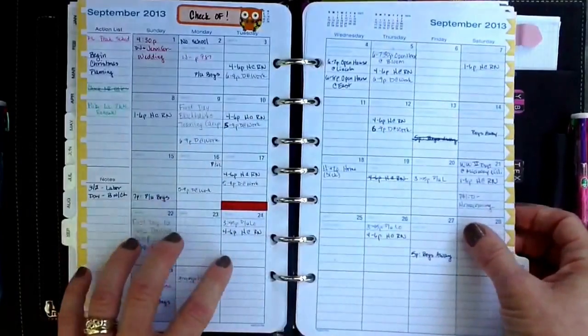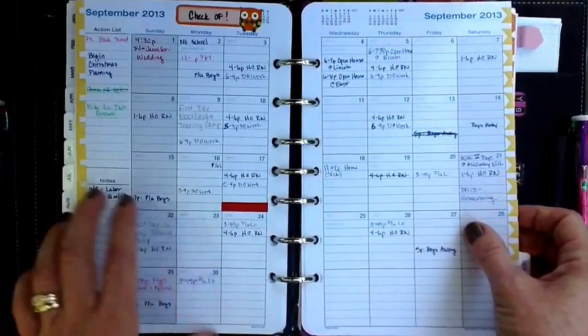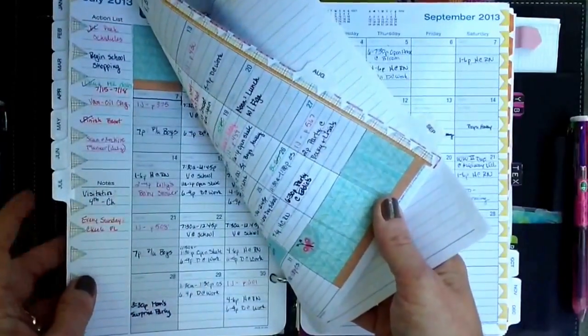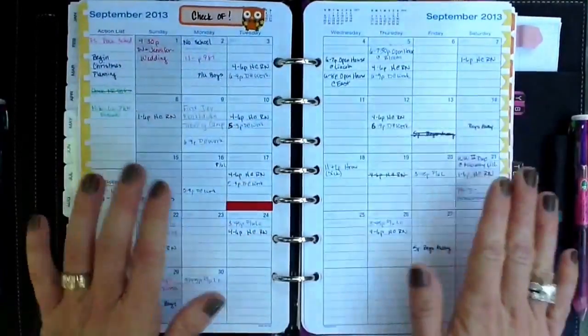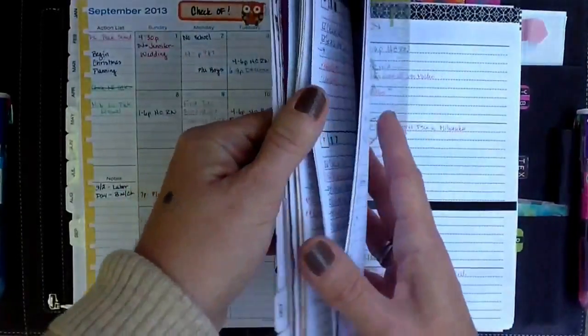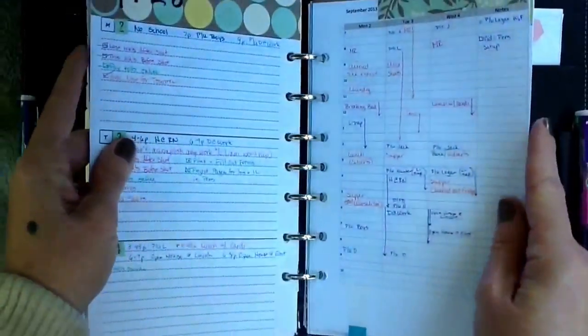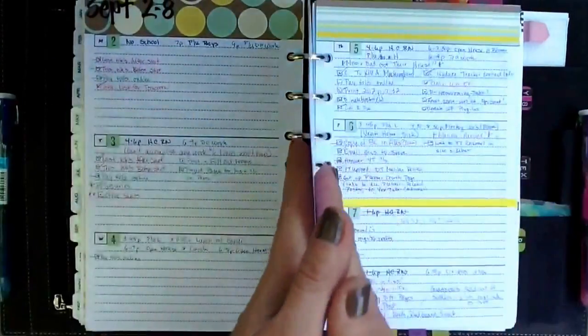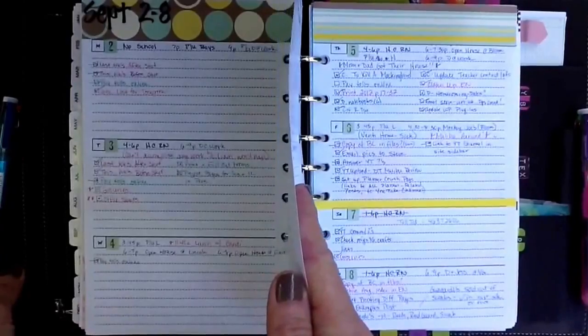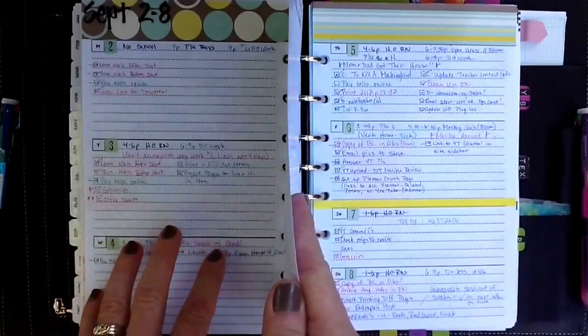This calendar is a lot less messy than it was. It was crazy messy. Look at that. It's just so full. So this is a lot cleaner, to my mind at least. And then here are the last several, beginning of September. This is what I've been doing in here, and I hope I can stand this up so you can see it. This is what I've been doing for my week.